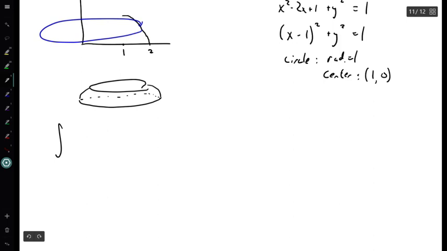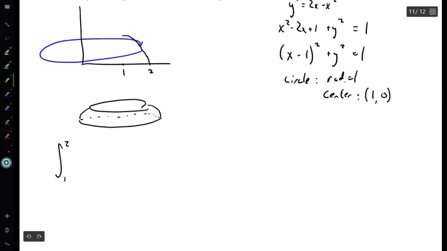And as with the previous problem, we want to integrate from the left end to the right end the surface area of one of these shells that we get. So we know that the surface area is going to be 2 pi times the radius of the circle that's formed. The radius of the circle that's formed will be the x-coordinate of the point in question. And then we're going to take the length differential that we're multiplying it by in order to get the surface area of this thin strip. Since we're integrating with respect to x, we want to have that surface area differential be the square root of 1 plus (dy/dx) squared dx.